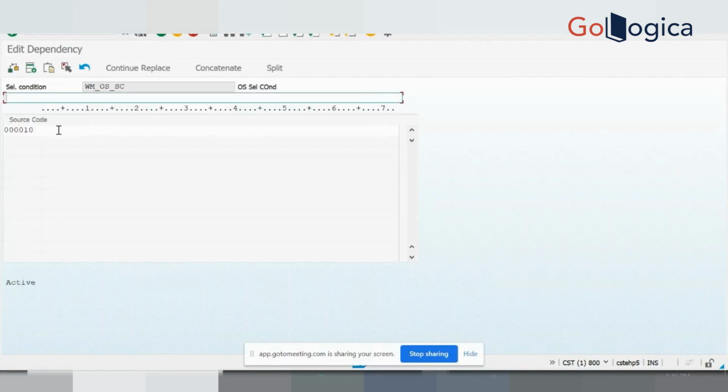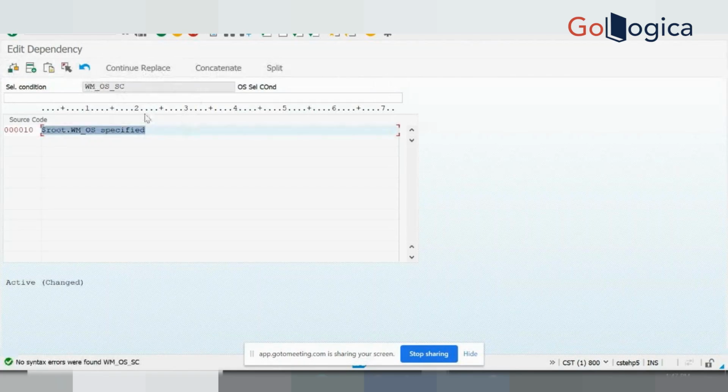I will just say $root.WM.OS specified, because if you specify that, you just select this class node. Whatever value you specify, that handle will take care of the assignment inside the classes. So I'm just saying $root OS specified. When the operating system is specified, you just pick it up.